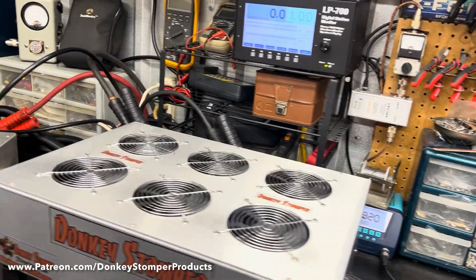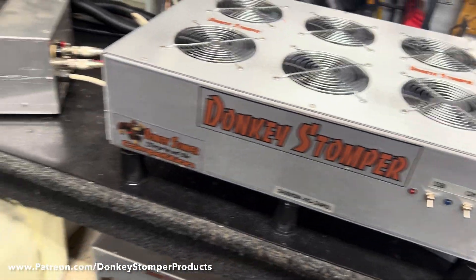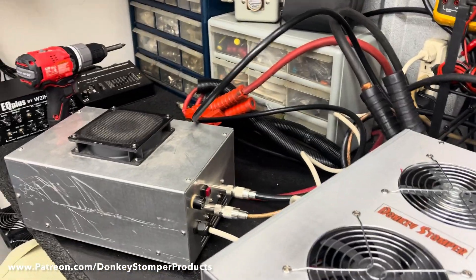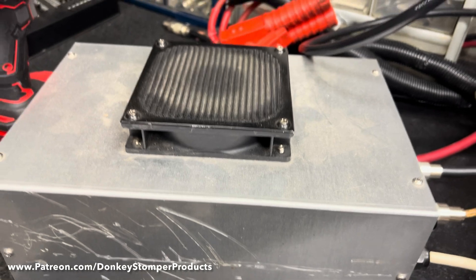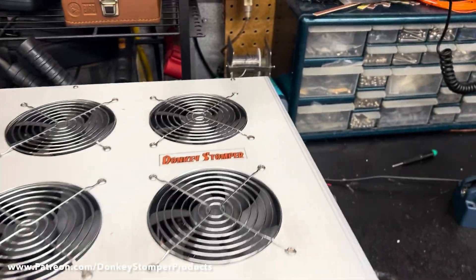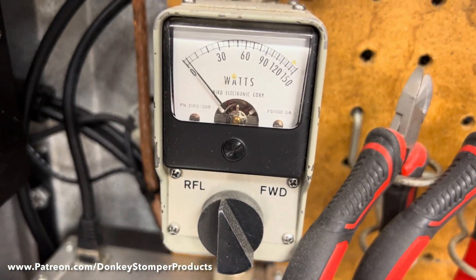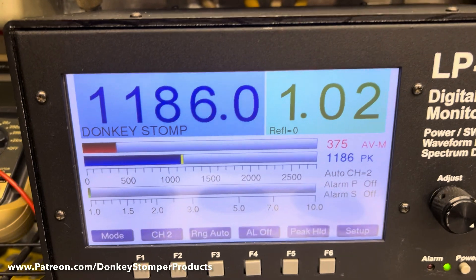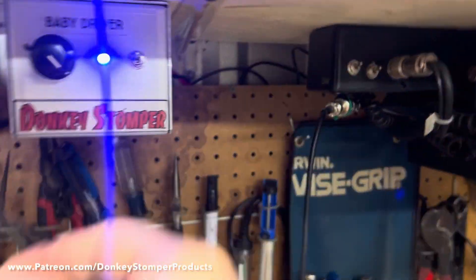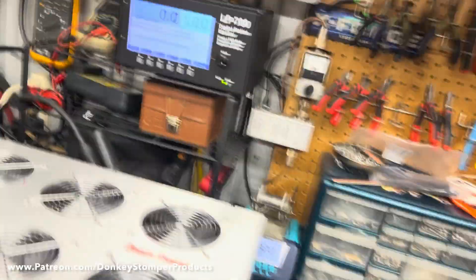All right guys, I'm back. I hooked up my big power supply — half of it — there's some bolt to it, so it's got about 700 amps to it or so. I hooked up my big main driver, which makes stuff get with it now. Keep in mind, when the gentleman who owns this gets on the antenna it's going to do less — all boxes are like that. So we'll start out with radio drive and put SWR in. SWR zero — we know it's alive. We're alive. We're going to hit our little 2-pill on 12V — this one's just on 13, running the radio power supply.